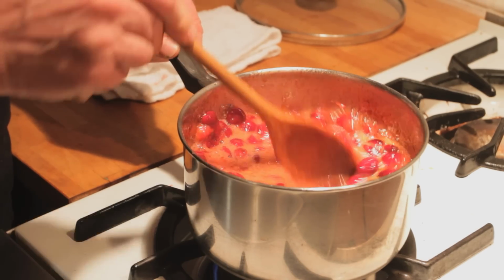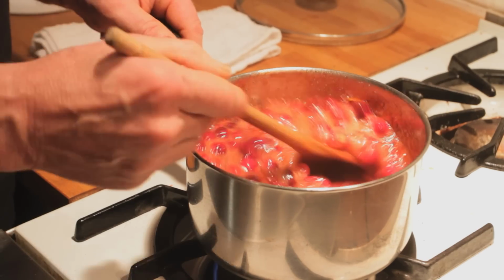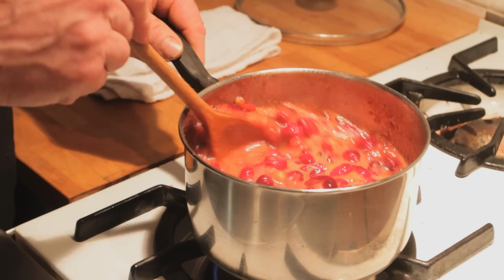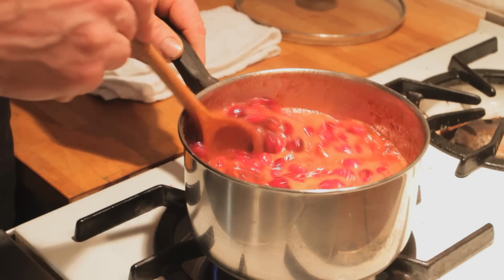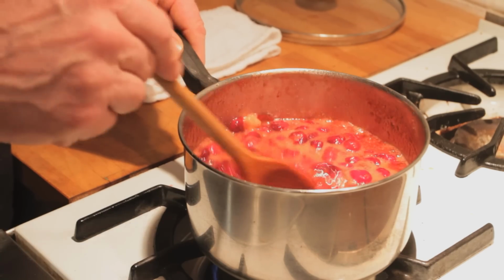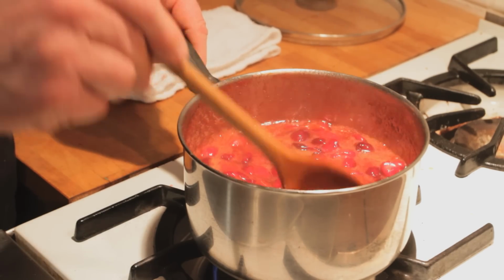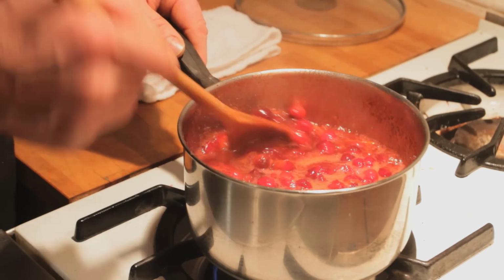And you can help the process along at this point by pushing the berries against the side of the pot. Because you don't want any whole berries. They're really sour inside, and you want to blend everything, so you don't want any berries left unpopped. It takes 2 to 5 minutes, depending.